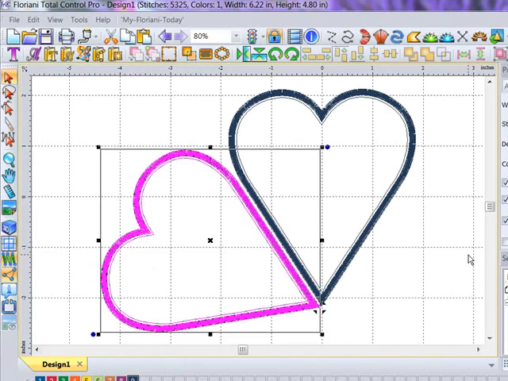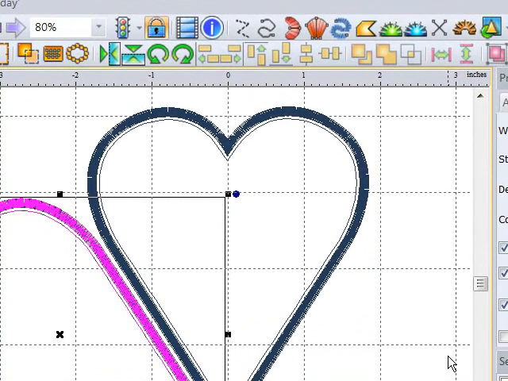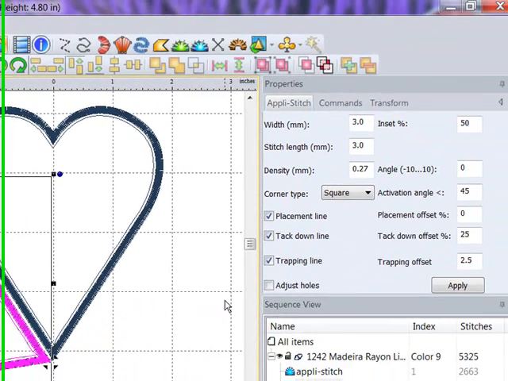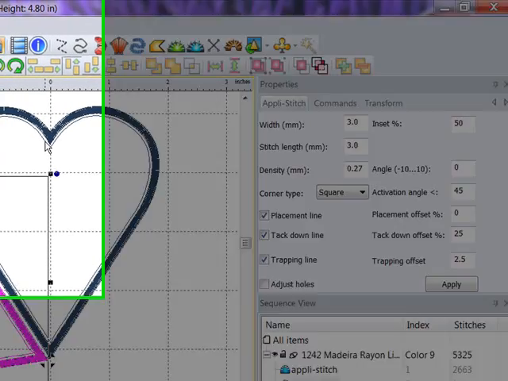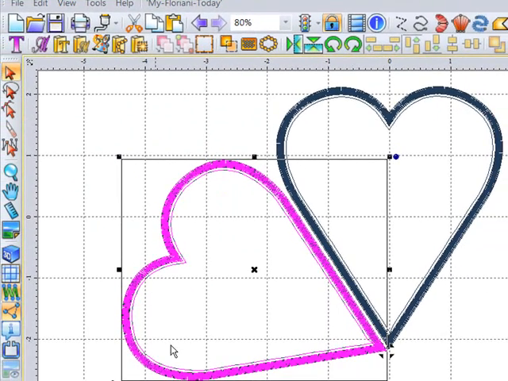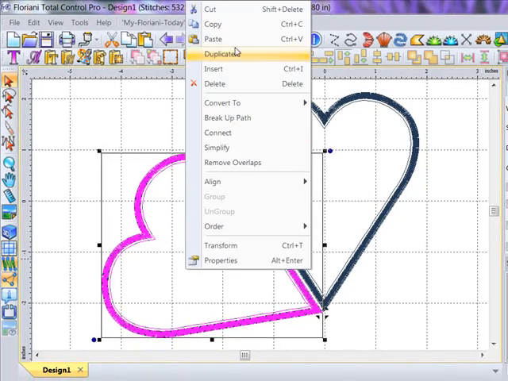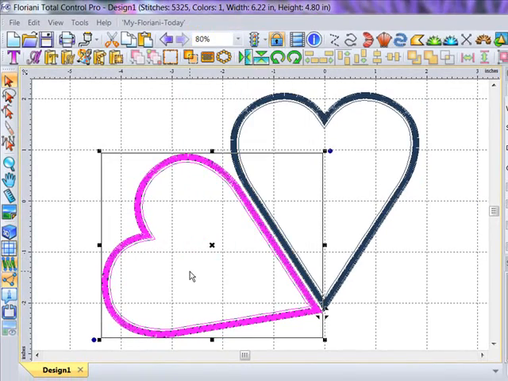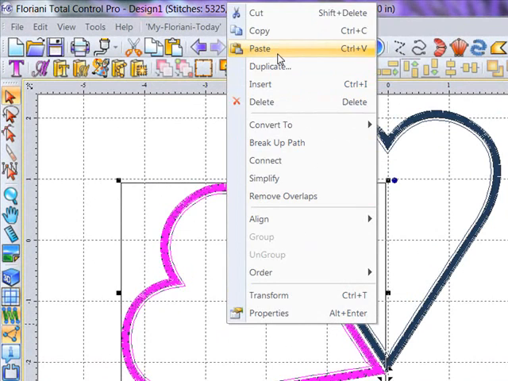Now I want the center heart to stitch first. I want my left-hand side heart to stitch second. And now I want my right-hand side heart. I'm going to add another heart in. So I created this one first because the order you digitize in is the order it will stitch in. I'm going to go ahead and copy and paste from this heart now. So I've got heart number 1, heart number 2, right mouse click, copy, right mouse click, paste.